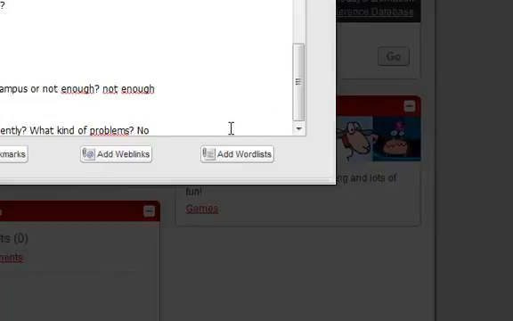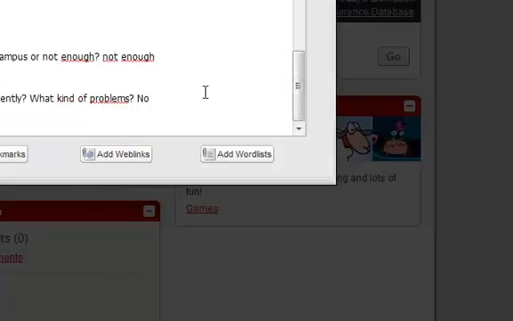So I might want to say it's always a good idea to give your students some extra activities to do, especially using the ones which are in the campus.